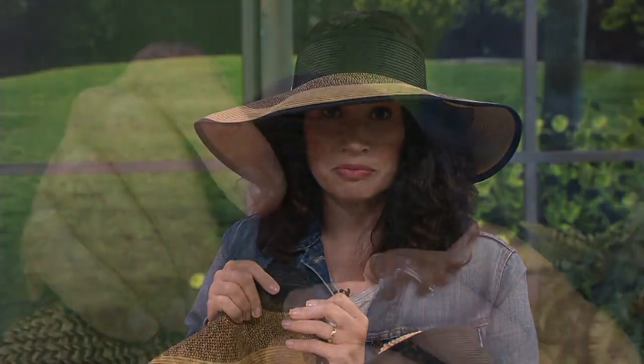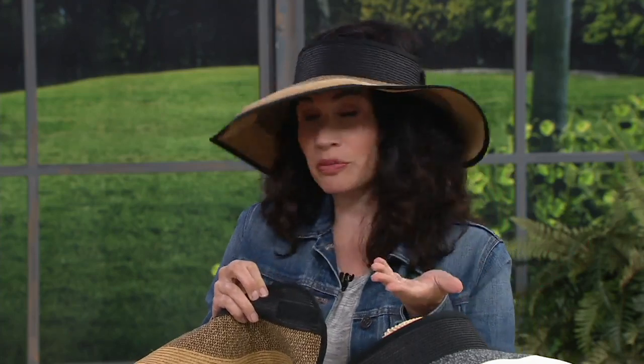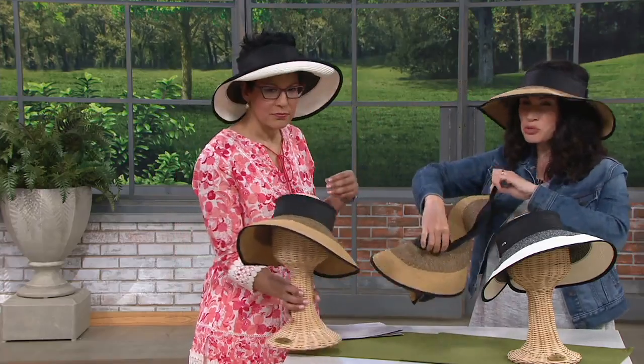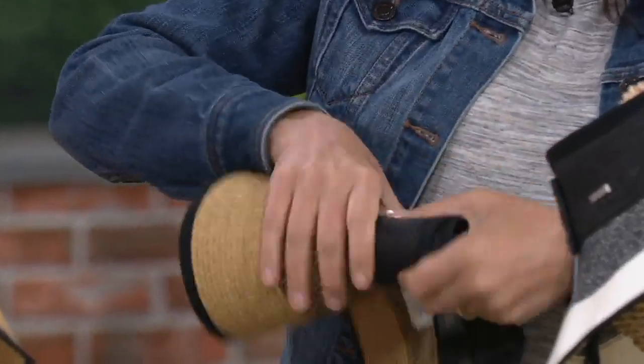I want to take it off — all you do when you get this home is give it a shake. Before I roll it up to show you how easy it is, there's hook and loop, so you're looking at about two inches of adjustability. Maybe Rachel has it tighter than I do, maybe I have it looser — if your hair is puffy, or if you have a smaller or larger head. It's nice to have that adjustability. Then you roll it up — it's so compact, just roll towards the bow — and you'll find the elastic I showed you earlier.